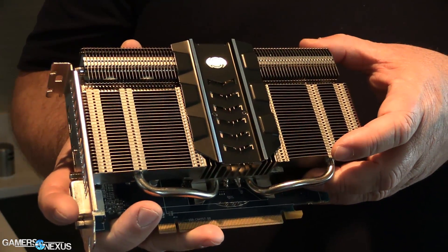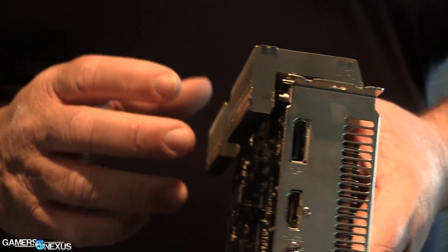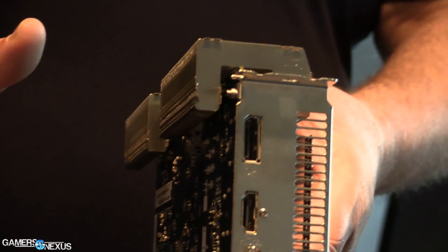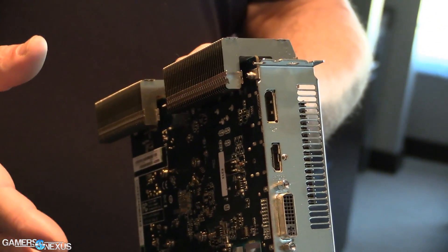We do offer one other selection, and that's our special models. For example, we have the Ultimate, which is a completely fanless cooler. And then we have our ITX card, which is a small form factor card. So you've got a lot of options, and that's what we've tried to do — make sure that the gamer has the options he needs to pick the card that's the perfect fit for the build he wants to do.